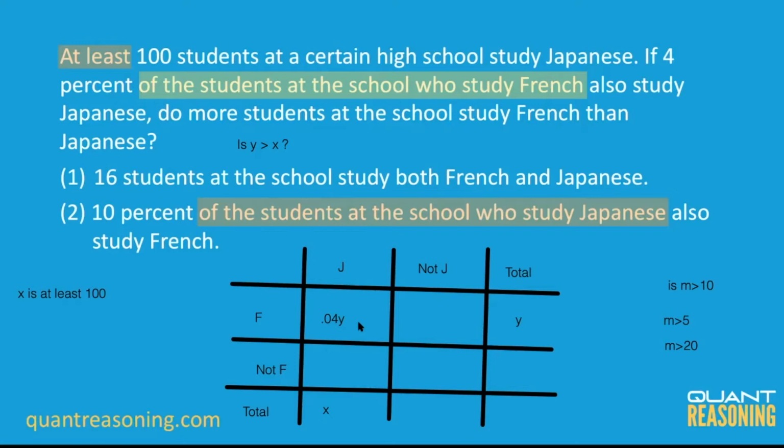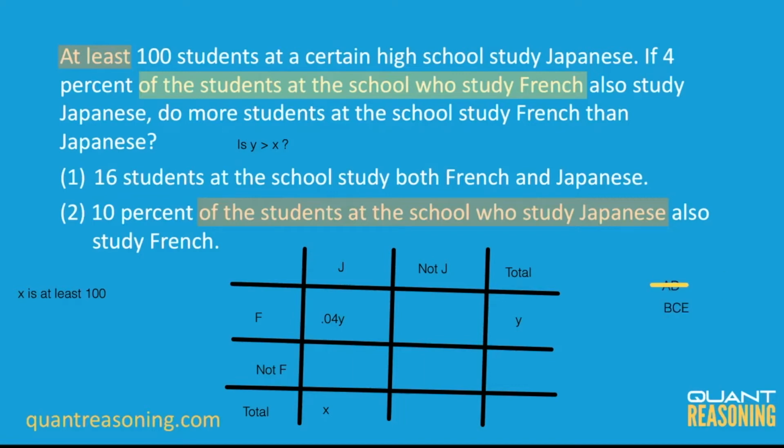You're right. But I don't even need to go that far. Enough to say, look, this thing y has to be more than 100 if 4% of it is 16. Because if it were exactly 100, 4% of it would be 4. So that's good enough. Now we know for sure y is more than 100, and that means we can't answer the question because y is more than 100, x is more than 100. Which one is bigger? I don't know. So statement 1 is not sufficient on its own, and we should go ahead and eliminate the answer choices that claim that it is sufficient on its own. So A, D are gone, and we're down to B, C, E.